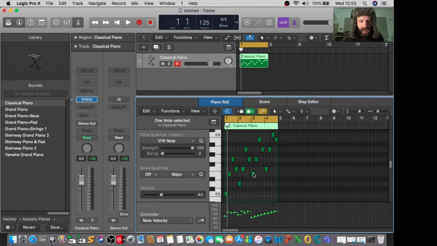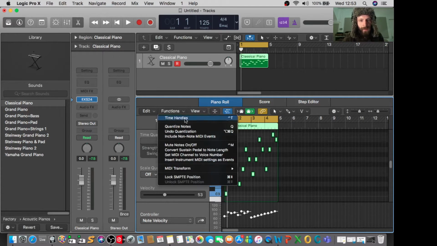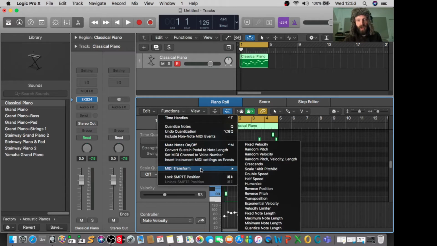Yeah, so if we select all our MIDI, we can do some functions, okay? So we go to functions, go to MIDI transform. Here is a whole bunch of things you can do with your MIDI just automatically by clicking the button, okay? So you can double speed, half speed. Humanize is good. Humanize is going to basically randomize your velocities and I think where the note lands as well, because obviously when a human plays a piano, there are tiny little errors that can't be heard when listening, but those errors actually make it sound more natural.